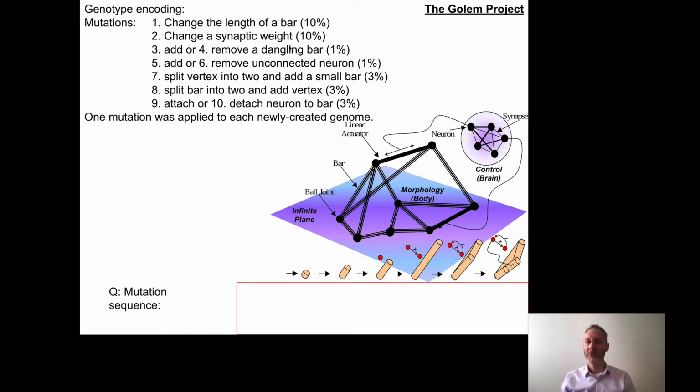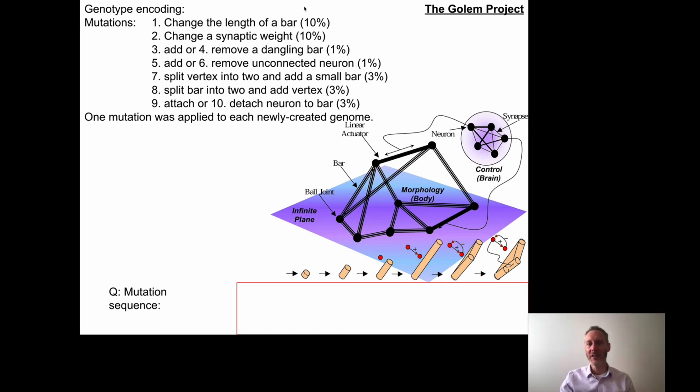So generally speaking, the larger the effect of a mutation, the more it changes the child, the less likely that mutation is going to be beneficial. I think it's Fisher's law in biology. Someone's going to have to fact check me there. Ronald Fisher was an early geneticist and an early biologist who stated this somewhat obvious idea if you think about it.